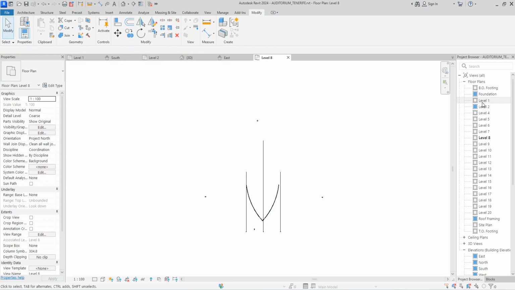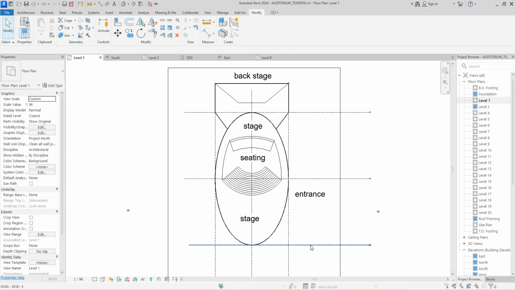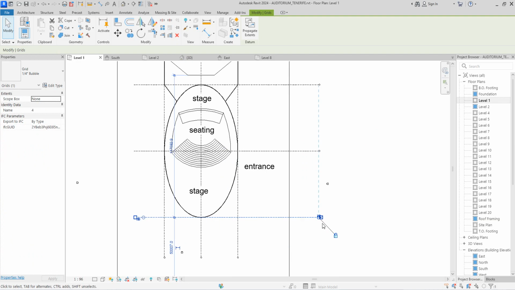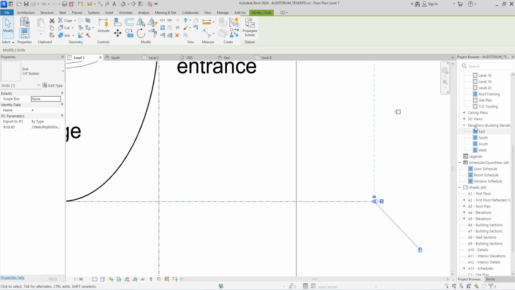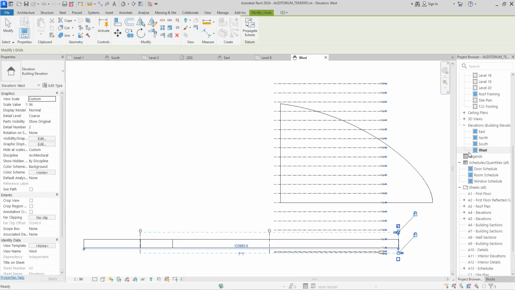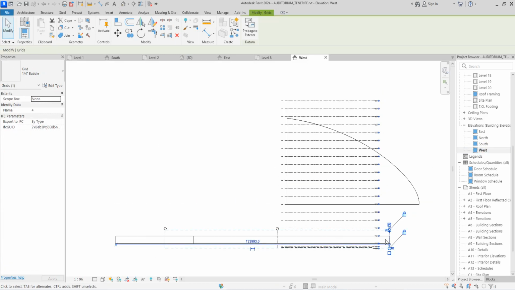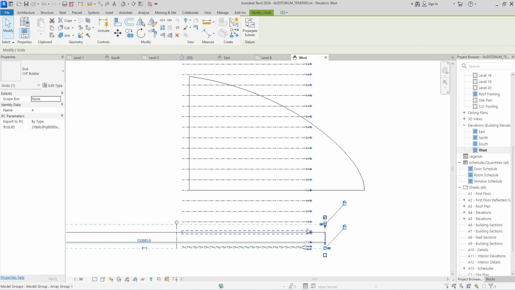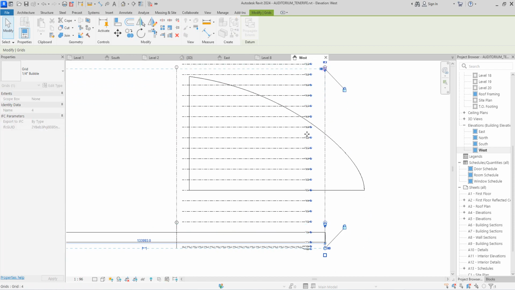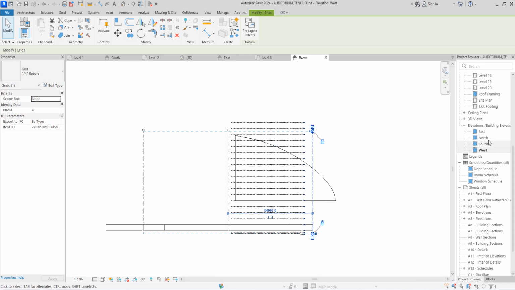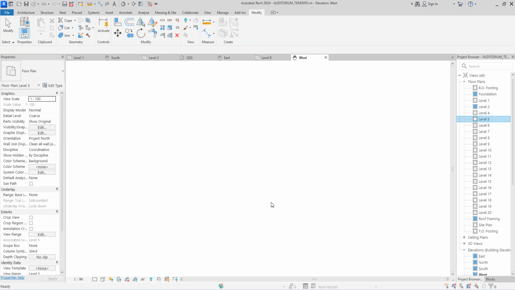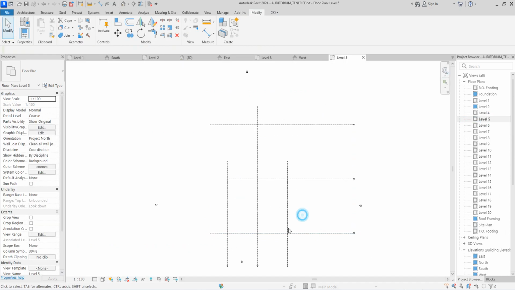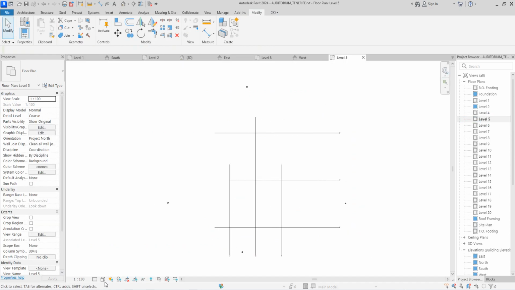Let me quickly do something that I've not done before. This is the grid 4. Let me go to west or east anyway. I need to drag this grid up. Good. So I've taken them to the top. So where I'm in level 5, I'm supposed to be seeing the grid. Good. So here is what I have here.